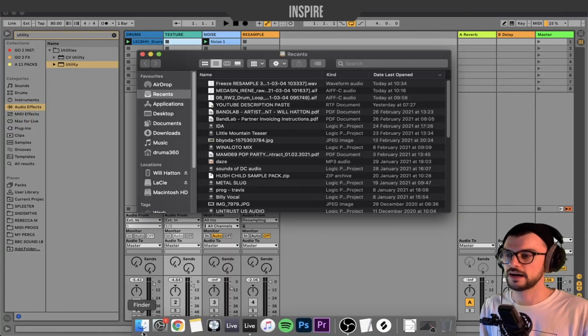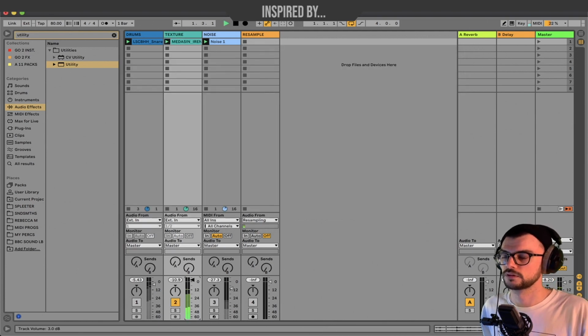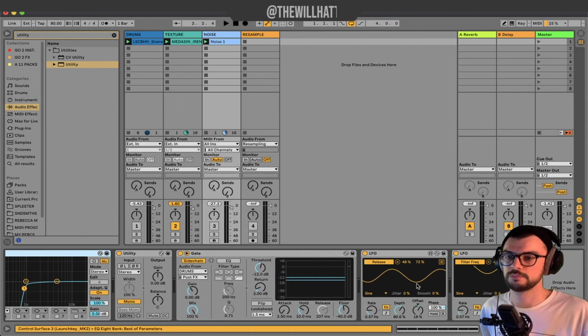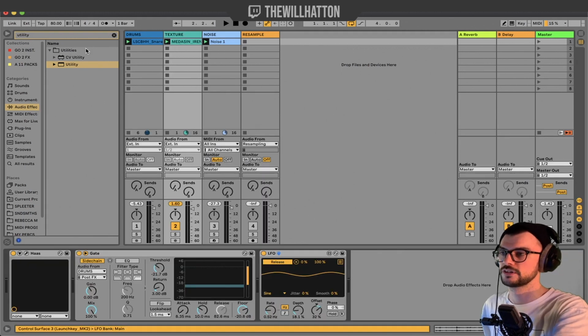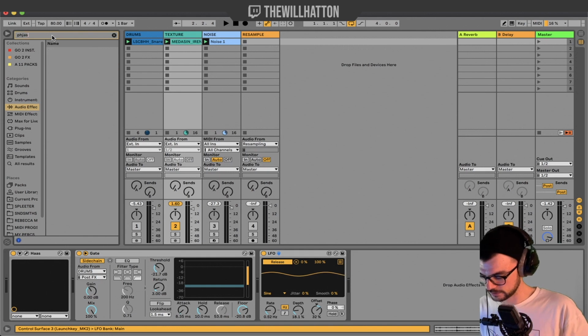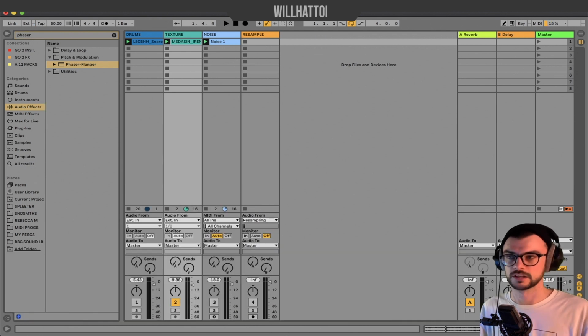So my textures for the hi-hat are going to be a little bit different. So I've just taken this loop here. So I'm going to increase the noise. And with my LFO, I want it to be a little bit brighter. So I'm going to increase that maximum as well. So it's just kind of stay in the latter right half of the frequency. And then with the texture itself, I'm also going to add a phaser. Because I want them to sound super unique.